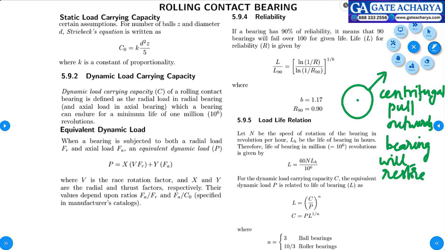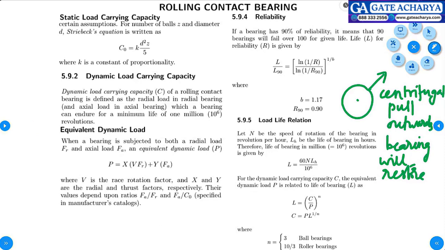Okay. Therefore, see, B is just a design factor like stress concentration factor. All these are based on the experimental values and thumb rules. There's not much logic in the values and all. You don't need to bother about that. Okay. Load life calculation.